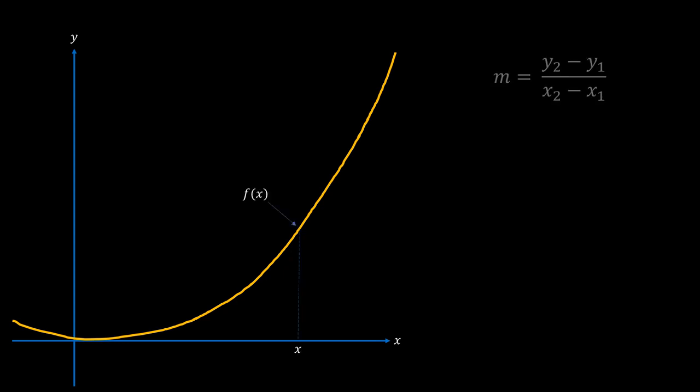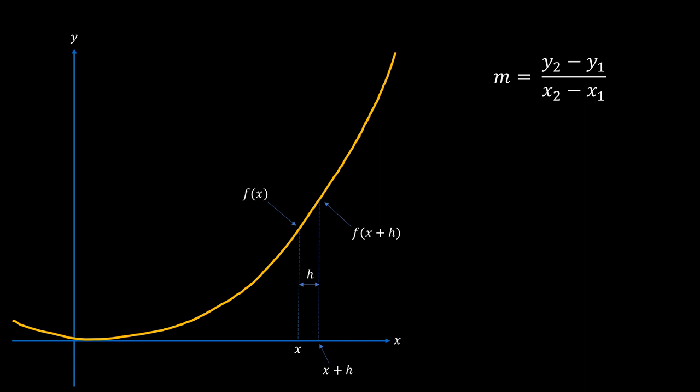When we try to sub this into the gradient formula, we run into an issue because we need a secondary point to be able to determine the gradient of a section on this function. So we look for a point close to x, which we will call x plus h, where h represents the distance between the x values of these 2 points. What we see is that the gradient is pretty close to that which we are looking for at x. And so we plot a point closer, and we try to get the gradient of that, and closer and closer. And each time we get closer to the gradient we are looking for.